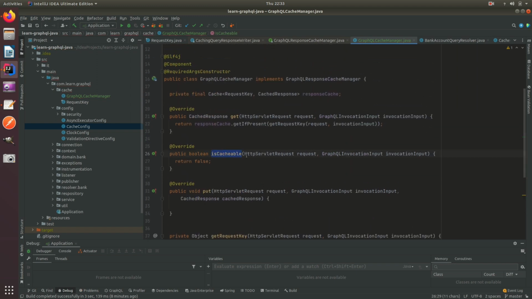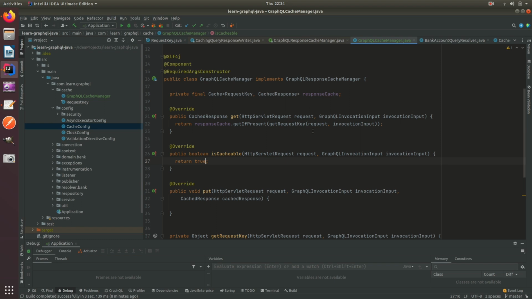And the next method that we'll execute is cacheable. And that's really cool because you can put in here to say, okay, if the request contains maybe a sensitive query, or it contains time series or data that changes all the time, then maybe it's not a good idea to cache that. Or maybe you cannot cache it because of whatever reason, or wherever the cache lives. Maybe it's just not possible. Or maybe you've run out of space or memory or whatever it is. Well, that can also be controlled here. It's completely up to you and your flexibility.